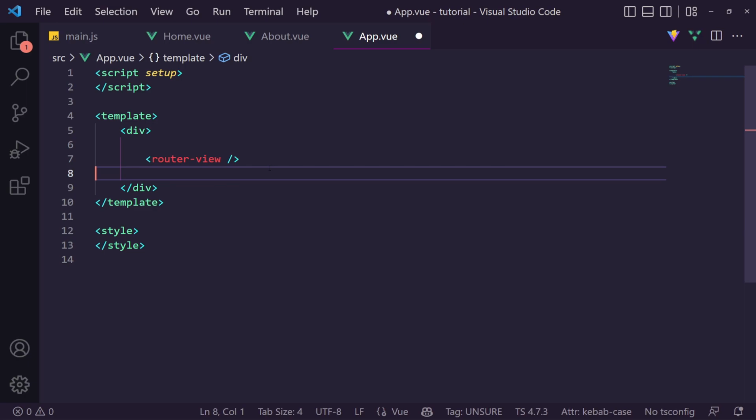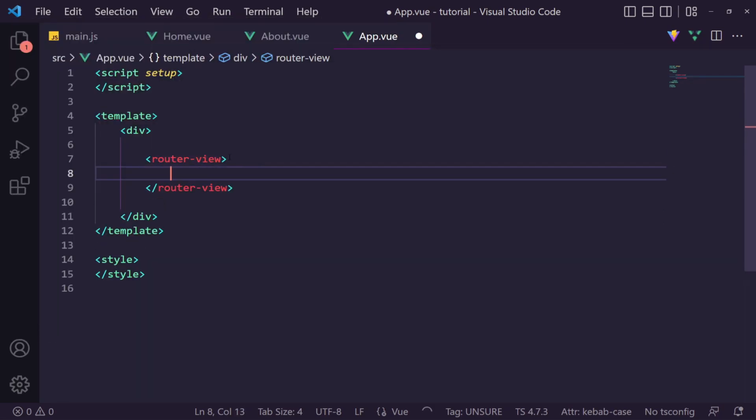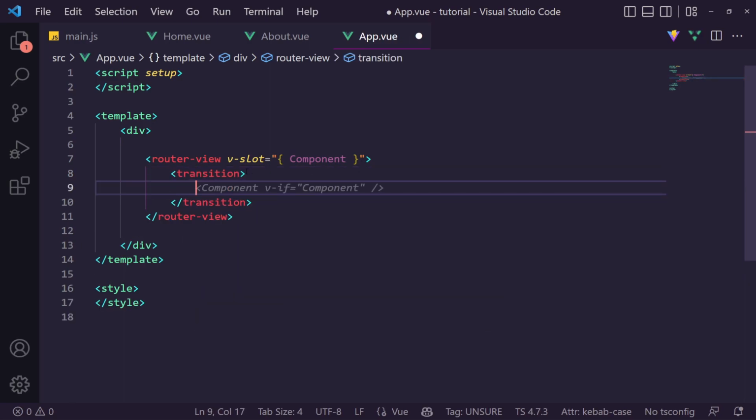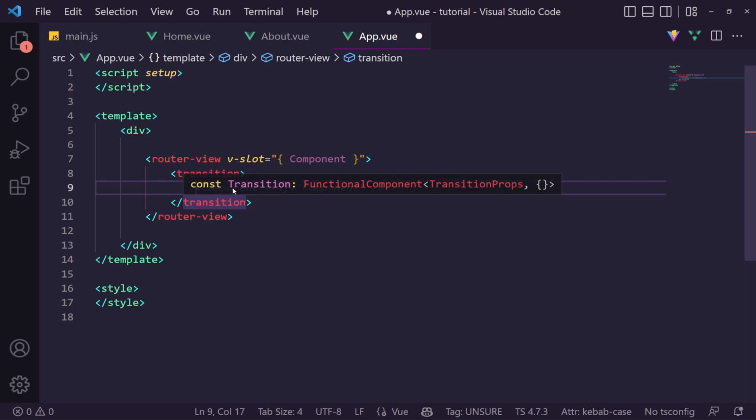Now this can be a singular, closed off tag like this. It doesn't need two tags. However, if you're doing transitions and router views, we're actually going to need to change this so we need to add a closing tag. So we need to add stuff inside of this. We also then need to use the slot, and this way we're going to be able to pull out our component here. So this is going to be all our v-slot data. This is going to be our component right there. We then want to pass through a transition. So before, in Vue 2, you used to just use transition wrapped around the Vue router. Now you need it wrapped in here with the component available.